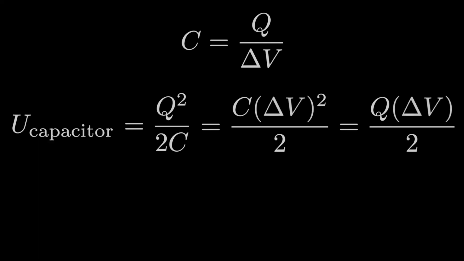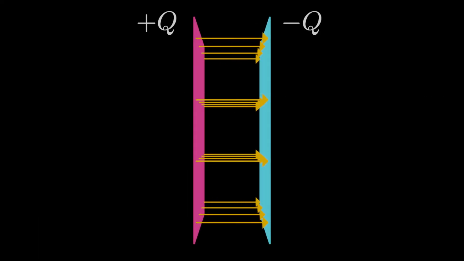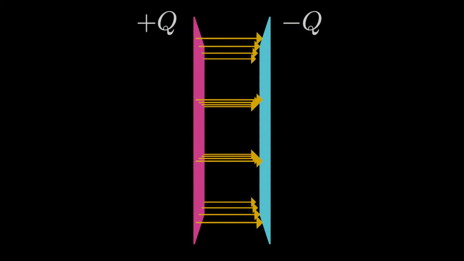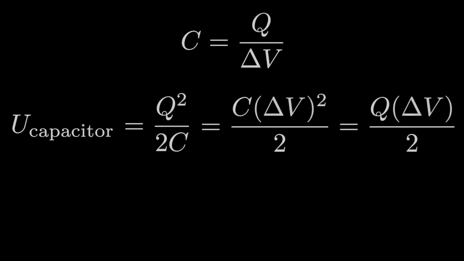Now, moving on to something else, it's pretty common to consider the energy of a capacitor as stored in the electric field between the two conductors. After all, it'd be kind of odd to think of the energy as stored in the charges themselves. They're just the same charges they were when they were really far away. Instead, we might say the energy is stored in the electric field. So how might we relate the potential energy of a capacitor to the electric field? Maybe there is some relationship we can uncover between the two.